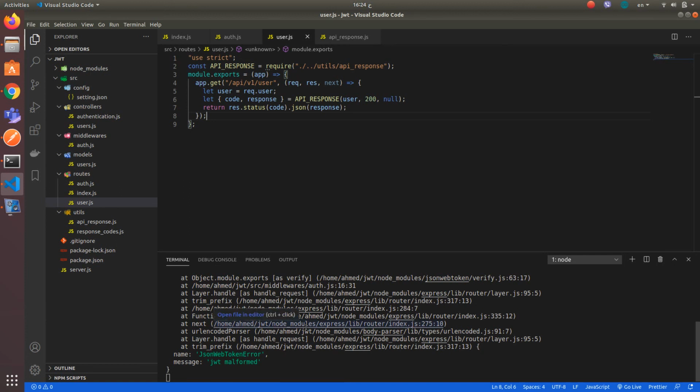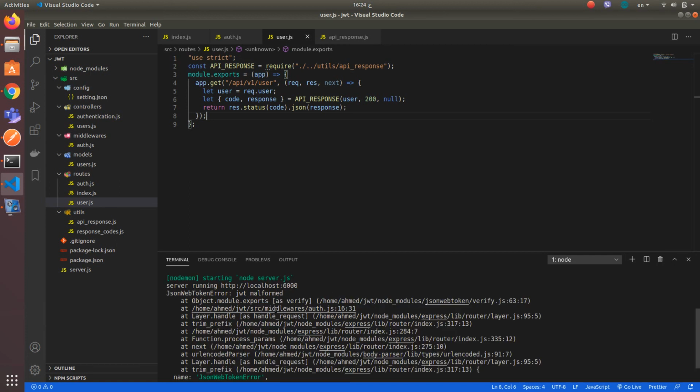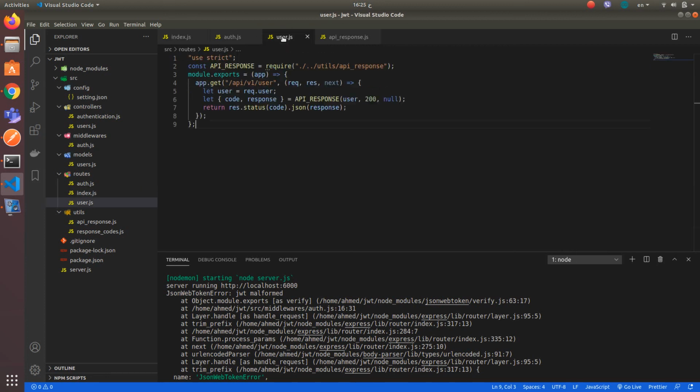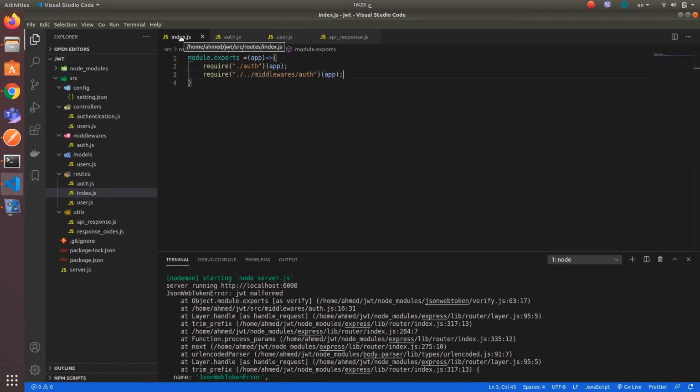Where is the error? Smell format. Why does this error appear? Yes, because we aren't calling this route in the main entry point of our routes. So this API is an authorized API. We will call this module after the authentication middleware here.